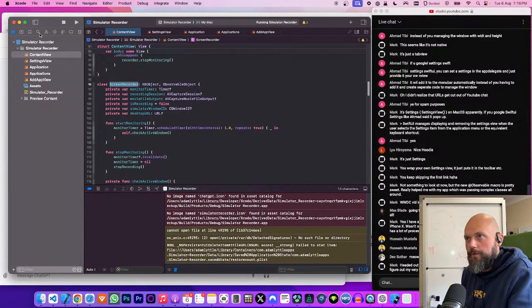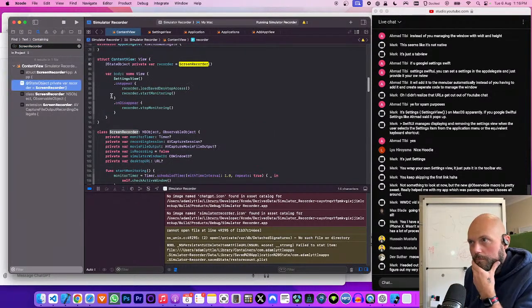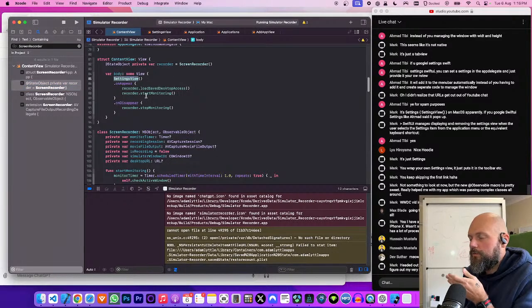So where does screen recorder initialize? Content view, recorder equals screen recorder. Settings view is the main settings. We're going to leave it with that for now for this initial version.